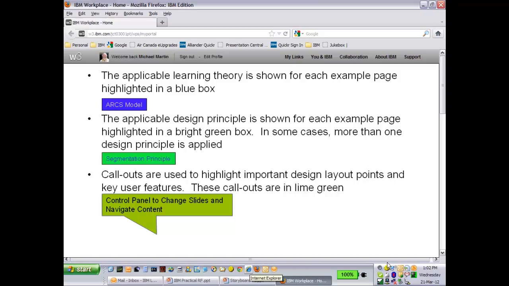For the next box, which is the bright green, I'm indicating the design principle employed. In some cases, more than one design principle is used. And the third box, which is referred to as a call-out, highlights important design layout points and key user features to allow the learner to understand how to use the tool properly.